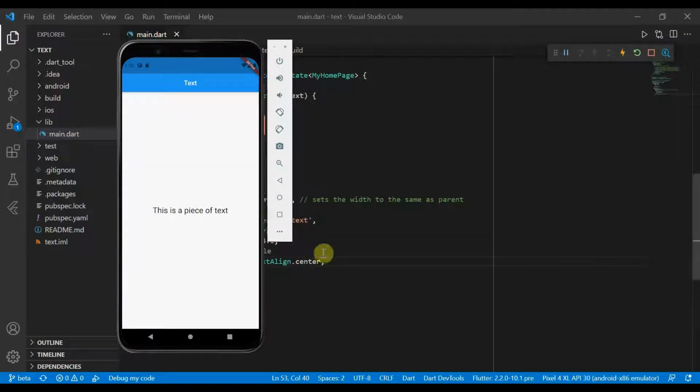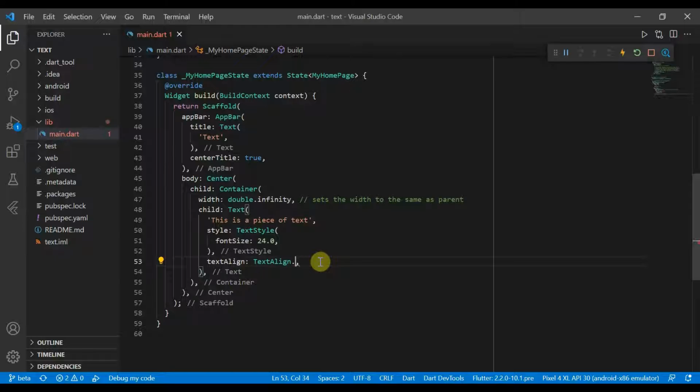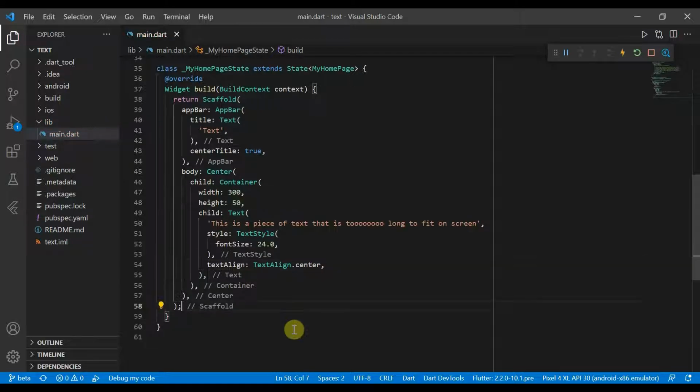if we want it to be centered, and then it's also got left and right if you wanted to specify it, because the text could be in a column, so if you wanted it to be the left of the column, not the start of the column, then it would go to the left and not to the top of the column. So let's just leave that at center.